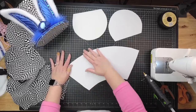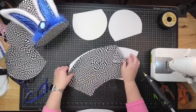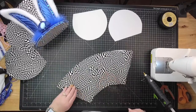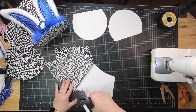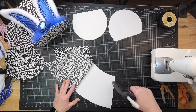The center is nice and flat because we just use glue stick underneath it. That makes sense. I know, I tend to ramble on, but these are the little things. Since this fabric is so busy, I don't have to worry about seeing all the little squiggles and wiggles, because you're too busy looking at the pattern, right? So we're just going to go all the way around with the glue gun.